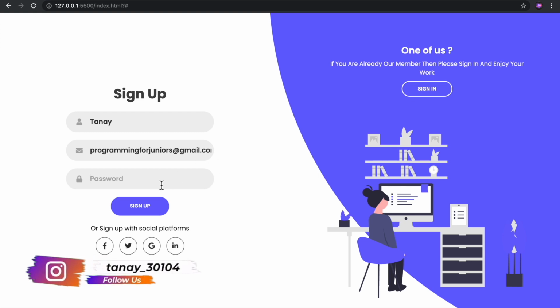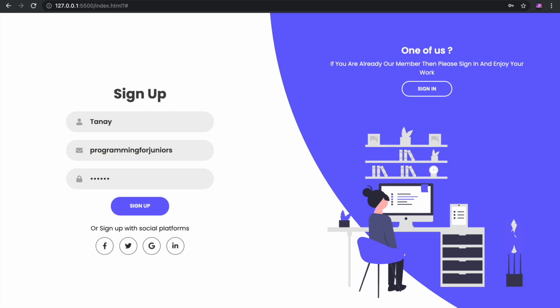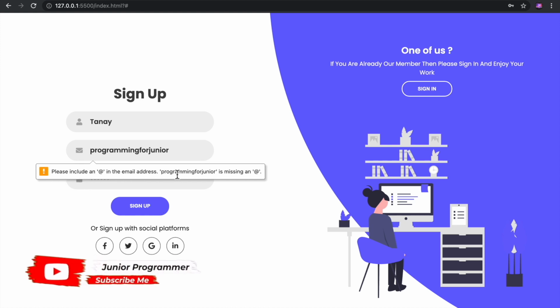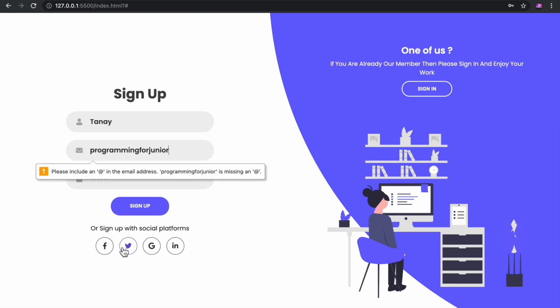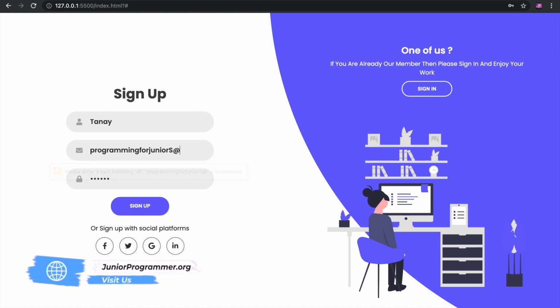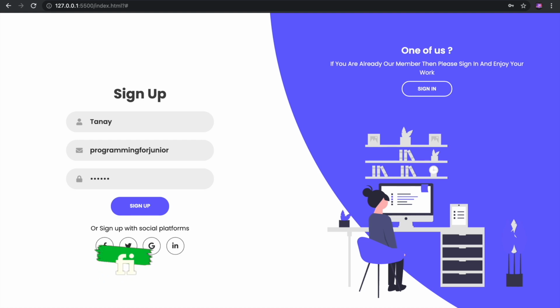There's also another thing, that it would not allow an invalid email, because it validates whether the email has an @ sign in it, because every proper email will have this sign @. So there is this functionality that it will check itself if there is an @ sign and whether that is a valid email or not. So this is how you could create a very beautiful, attractive form in HTML, CSS and JavaScript.